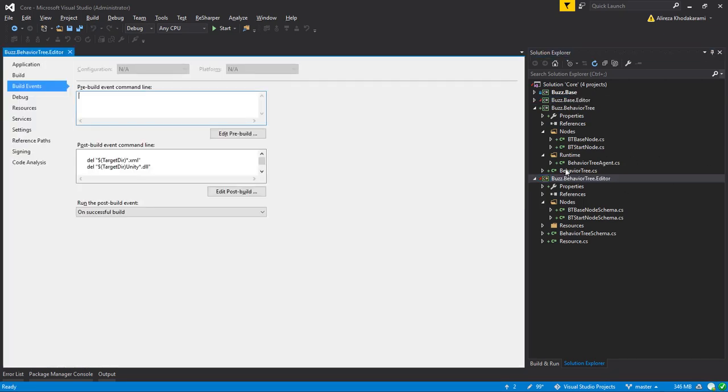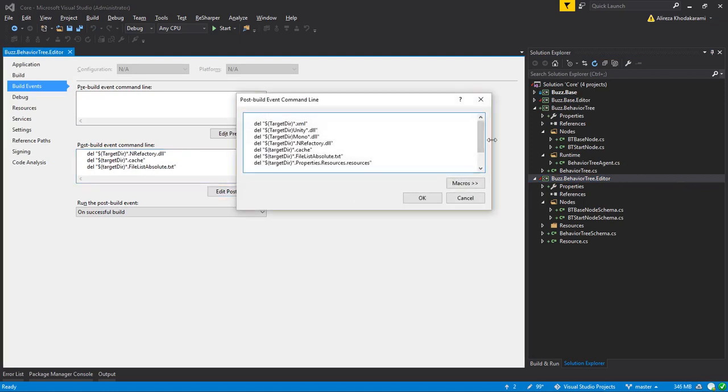For this guy, we have that base DLL behavior tree.dll, base.pdb, PDB.